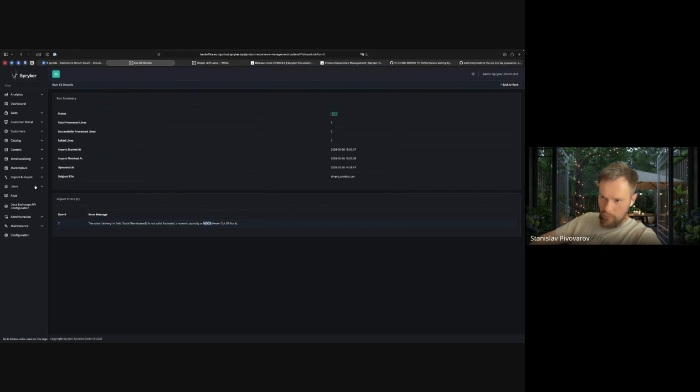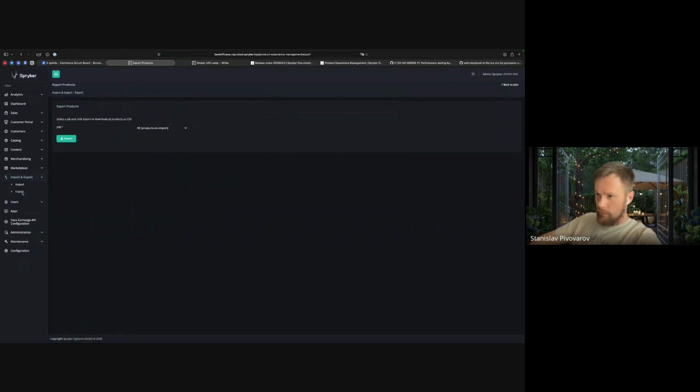And the last thing about the import export is export. The only difference about the export is that currently we have the same flow. You need a job created, and a job under the hood means the definition of the file you expect to receive, the header of the CSV file.